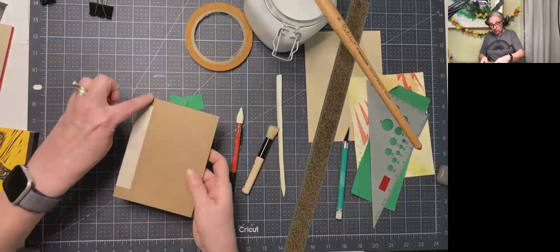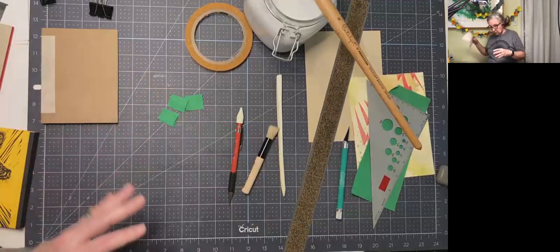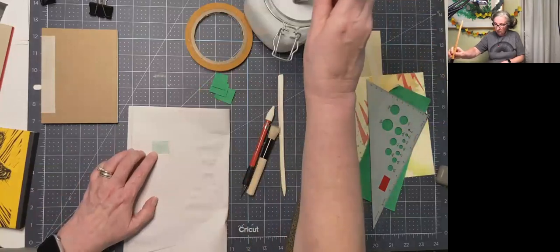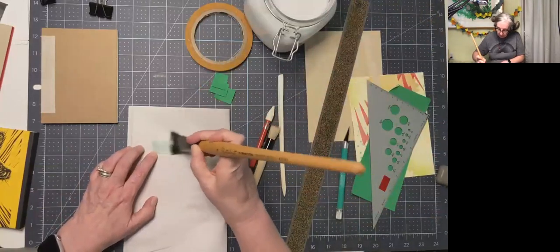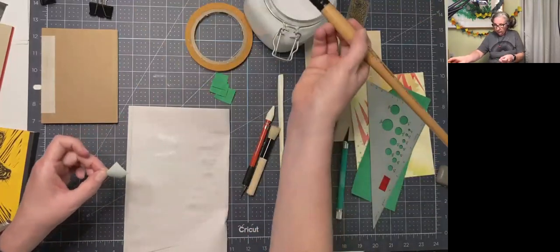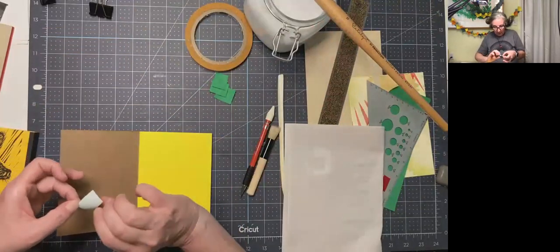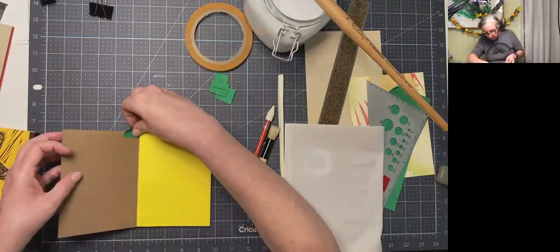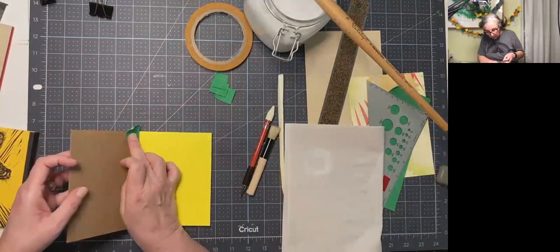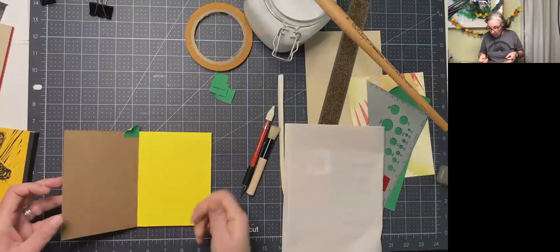Because this is where they're going to go. Here, here, here, and here. All right, so there's that little scrap piece. We'll do this one at a time. I'm going to glue this little piece, and that's hard to do. It's hard to glue a little swatch like that, but you can do it. Then you open the book, and up at this corner, you slide this little piece into place and push it up against the end sheet. You want to get it into that little valley here, like that.